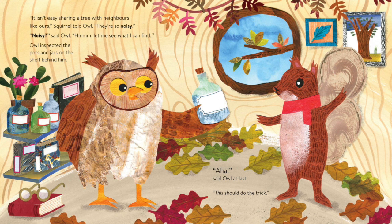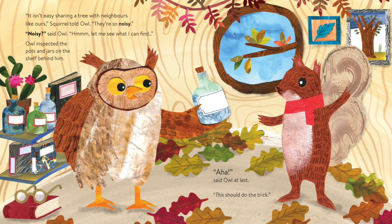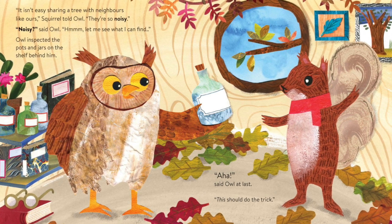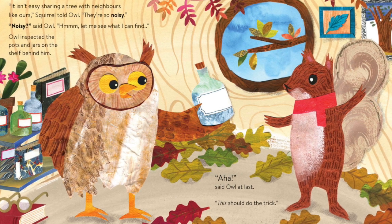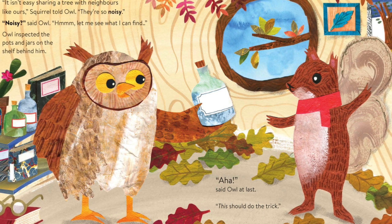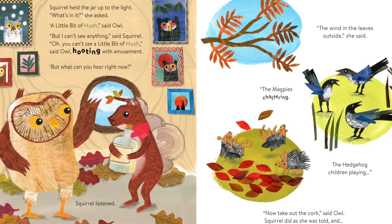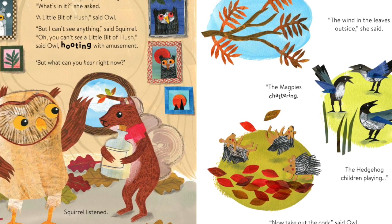It isn't easy sharing a tree with neighbours like ours, Squirrel told Owl. They're so noisy. Noisy, said Owl. Let me see what I can find. Owl inspected the pots and jars on the shelf behind him. Aha, said Owl at last. This should do the trick. Squirrel held the jar up to the light. What's in it? She asked. A little bit of hush, said Owl.